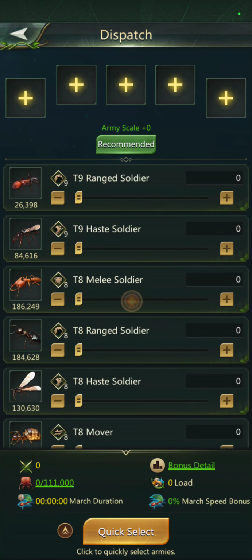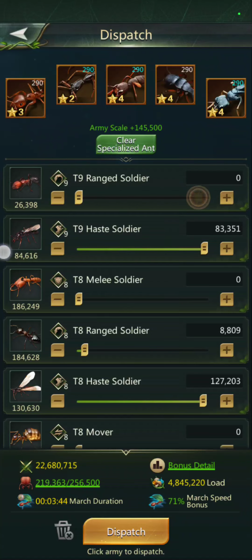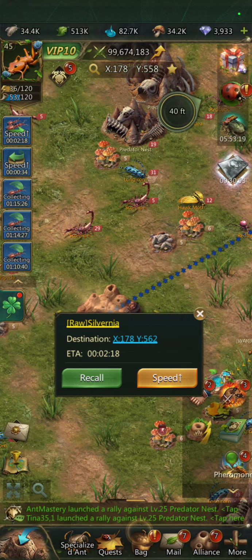So we're going to attack again. But this time, I still only want to send haste. So we'll do my strongest formation, but no ranged, so that we're only waiting 3 minutes. Get rid of the ranged. Oh, 2 minutes. Okay, even better. And we're just going to send that.